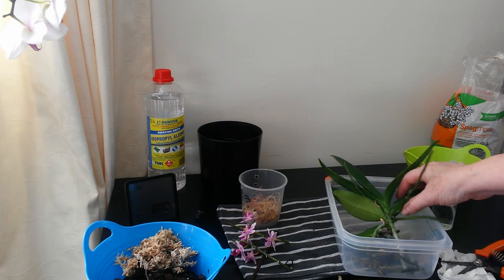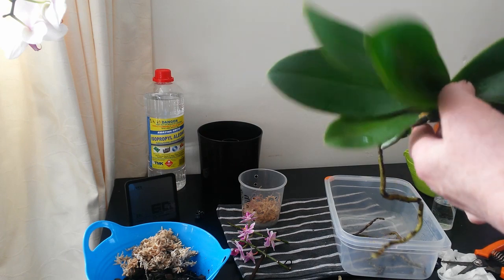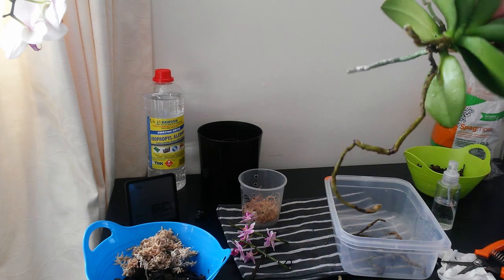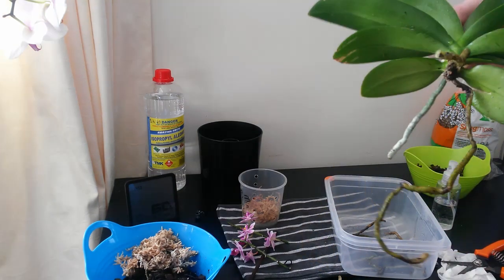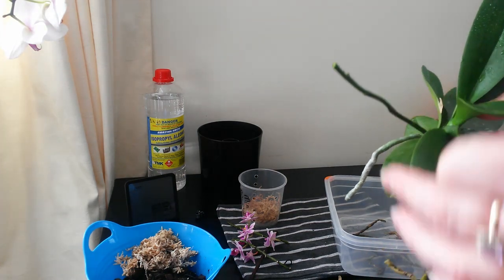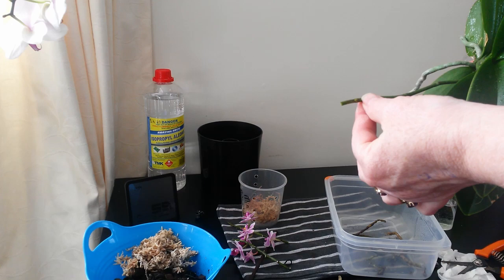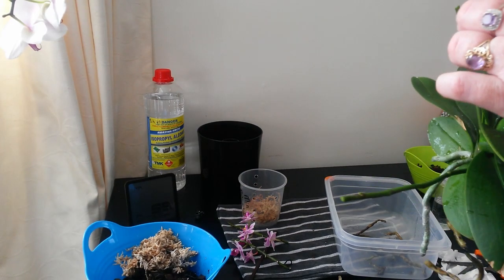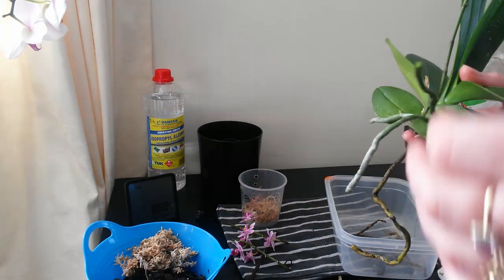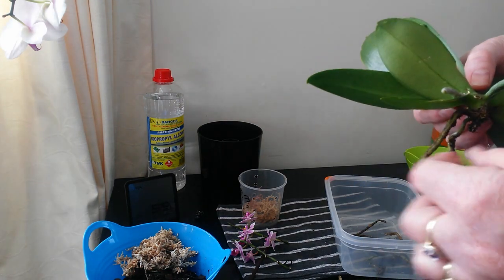I've made an executive decision — seeing how this plant did actually have bugs down every single one of its little crevices, it got a really good spray throughout the whole plant. I've decided to chop off everything that looked rotten and horrible, and this is basically what I've left myself with for the pot. I did decide to cut both flower stems back to where they have the possibility of another growth coming, because this really didn't get a good flowering part of its season at all. If the roots die even more, I'll probably chop both flower stalks off and just concentrate on the plant.